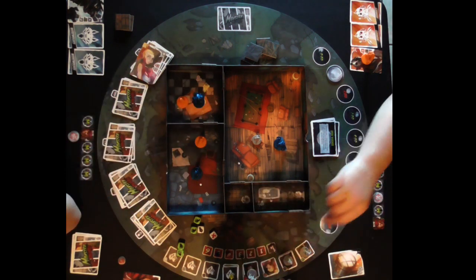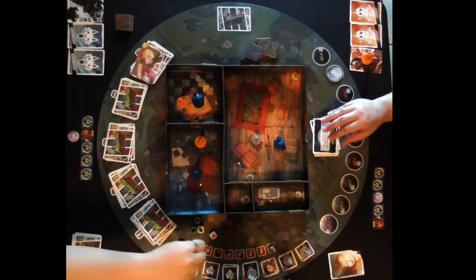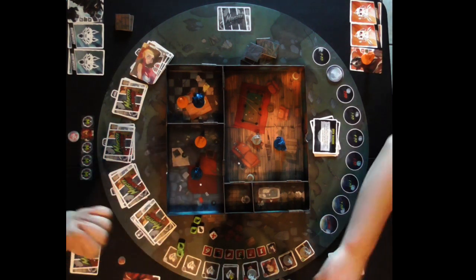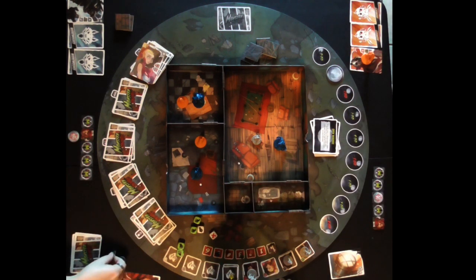But what was the open wound thing? Let me see. During this round, if a monster injures a victim, that victim loses 1 extra health point. At the end of the turn, give the active player 1 extra flesh token. So at the end of the turn. So 1, 2, mm-hmm, and then 2 flesh. There you go. Cut nice pieces off of her.